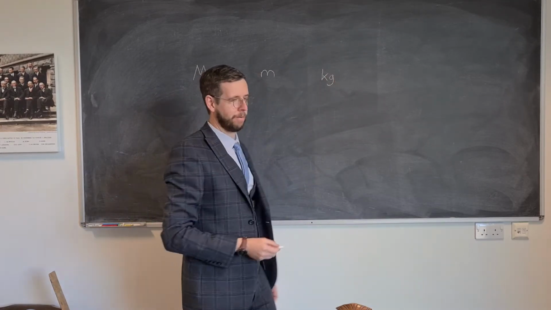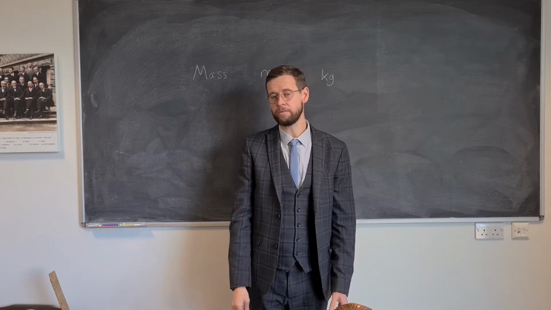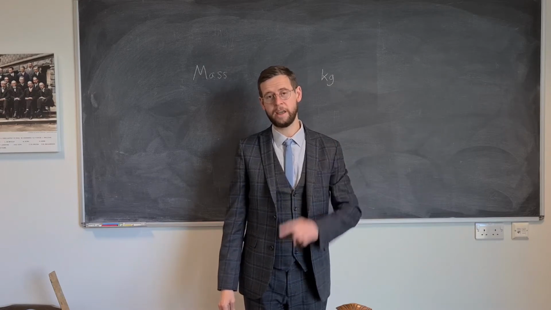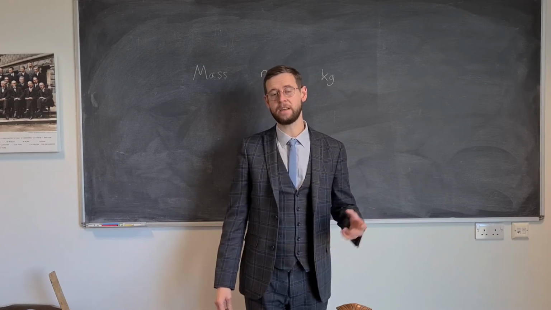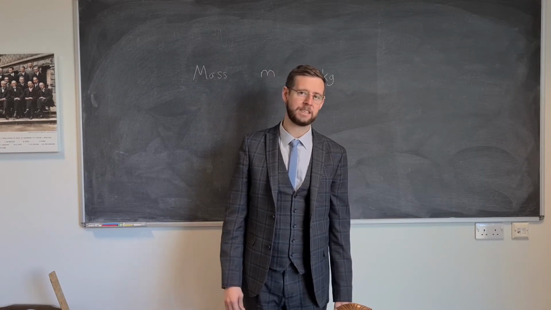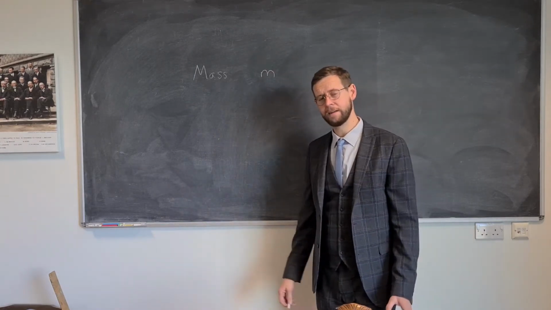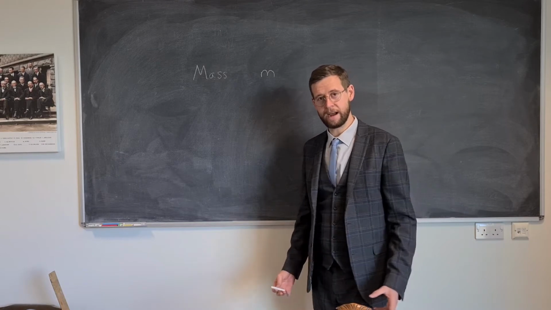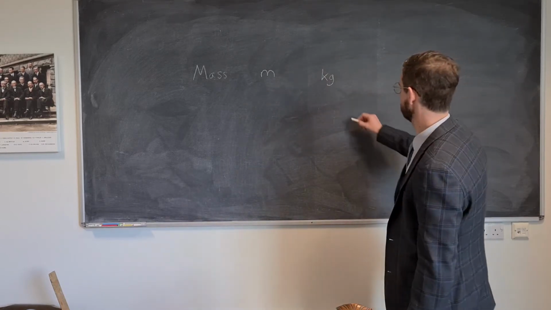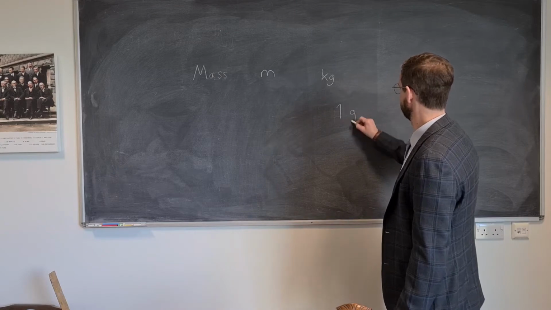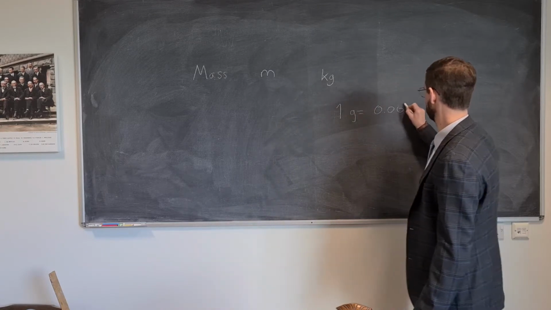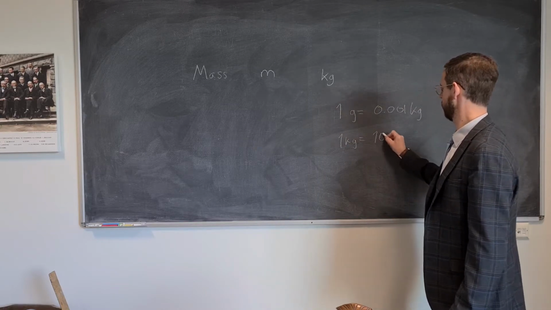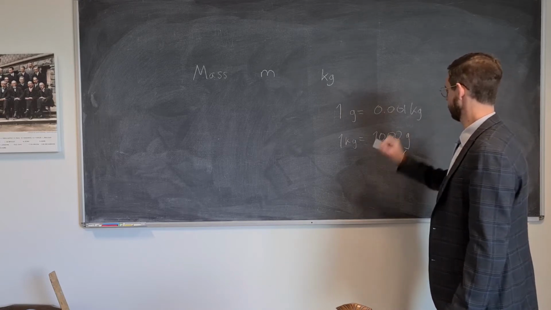Now, what does 1 kilogram represent? Nothing really. It was arbitrarily decided that a lump of metal should equal 1 in the units of mass, and they called it the kilogram. In physics we use the kilogram as the base unit of mass, but in chemistry, because chemicals use much smaller quantities, they're more likely to use the gram. And here is an important conversion that you need: 1 gram is equal to 0.001 kilograms, and 1 kilogram is equal to 1,000 grams.